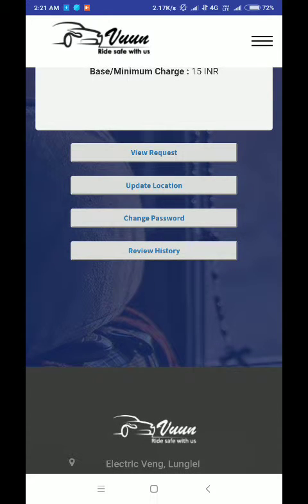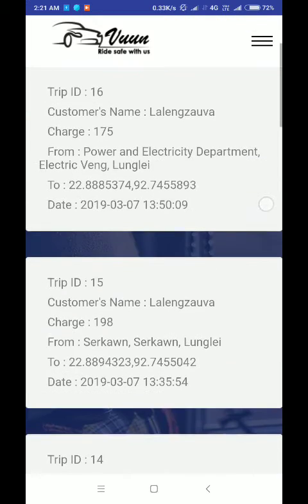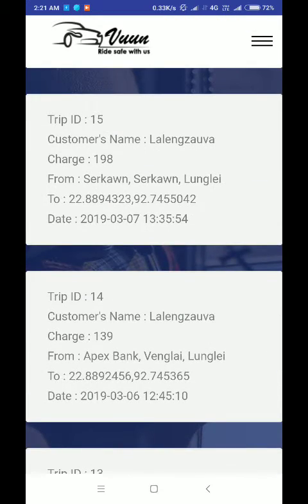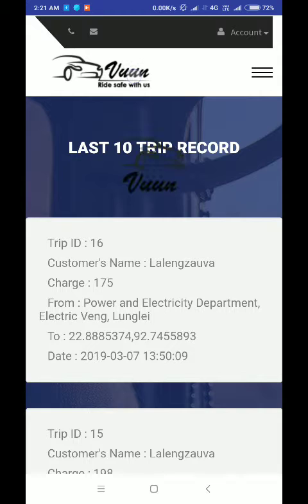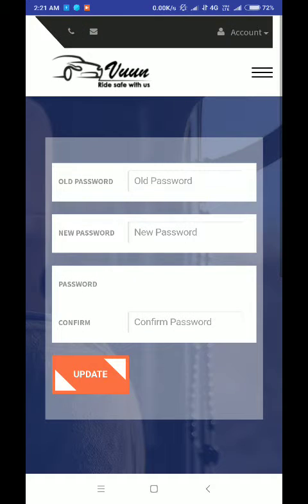Okay, view history. Review history is same as the user. The last 10 trip records have been recorded, so you can trace back what you did in those rides. I will not elaborate further on the history part. And this is change password.